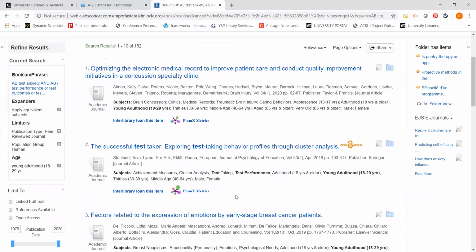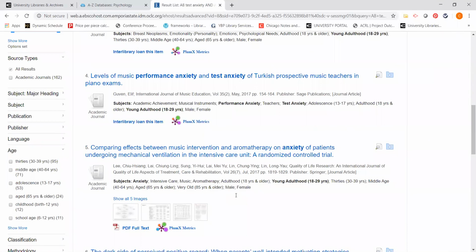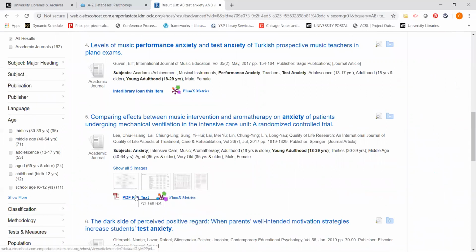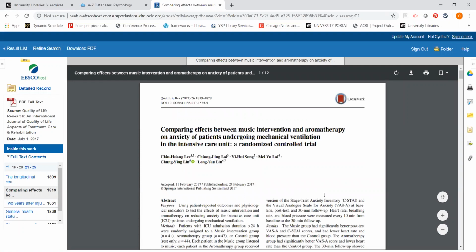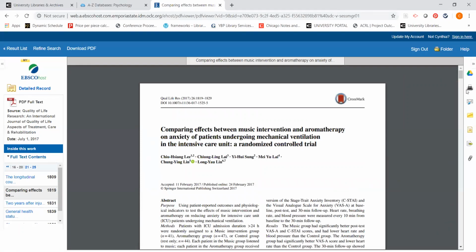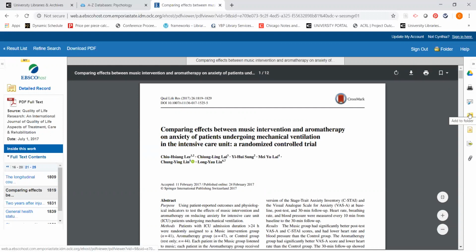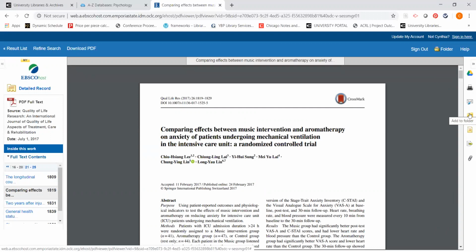Now, as we scroll down here, we're going to notice that some of these do indeed have the PDF full text available. So if we click on PDF full text, this is where we can start using our EBSCOHost account, and you can also use another icon over here. There's an icon over on this side for Google Drive, and if I wanted to, I could save this article plus other articles or items to my Google Drive, and then I can access them later on. Or if I want to save them in a folder that would be in my EBSCOHost account, I can click here on Add to Folder. And I just added something to my folder for my information.